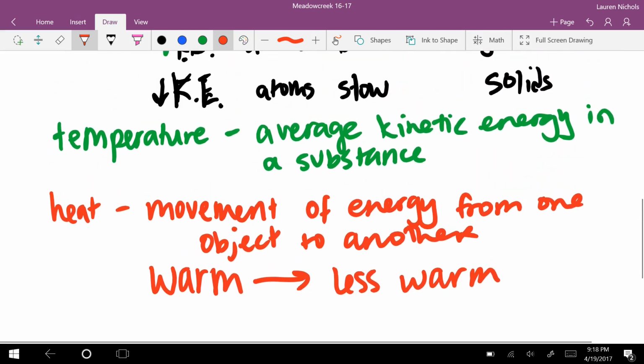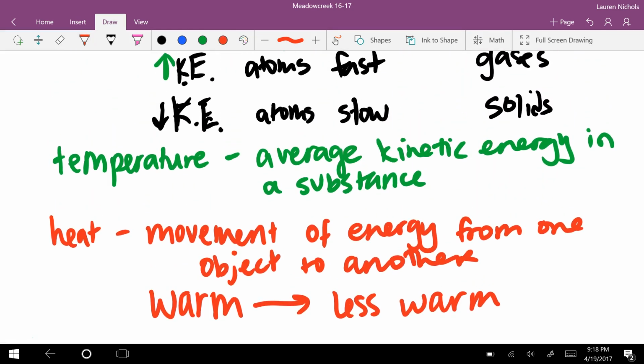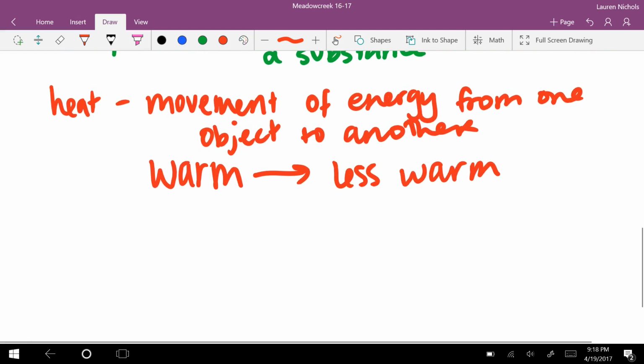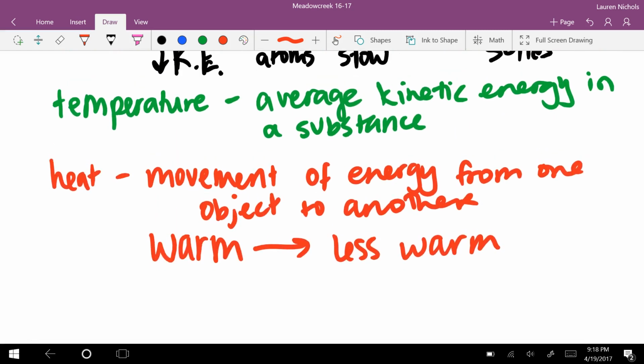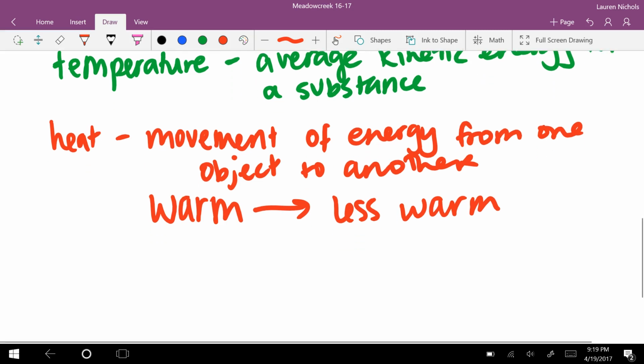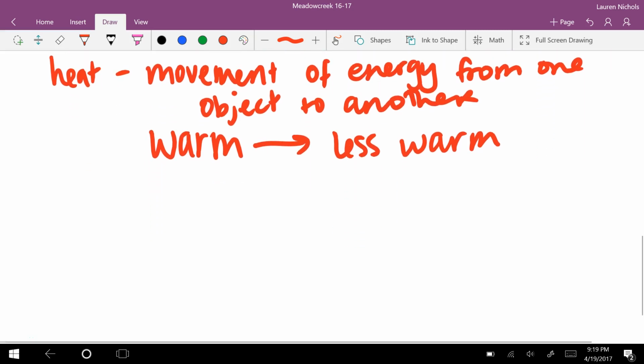But that movement of kinetic energy, it's talking about that kinetic energy. So if something has a higher kinetic energy, some of it moves as heat towards another object. And if we add heat to something, if we increase the amount of energy it has, it's going to start moving faster or slower. So that's just kind of a misconception that I want to clear up there. Temperature measures how fast those particles are moving, and heat can make things move faster if we're adding heat, or if we take away heat, they can move slower.